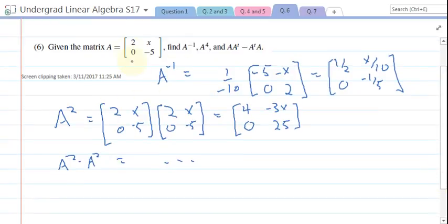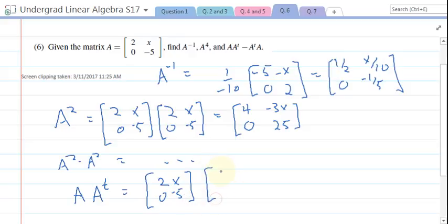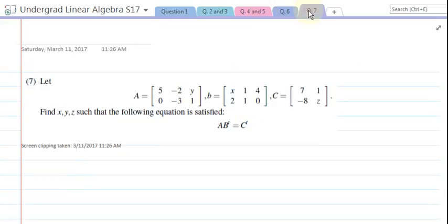Right, now about A transpose minus A transpose A, it's the same way. Remember that A transpose is equal to 2x0 minus 5 times, transpose takes the upper triangle and turns it down to the lower triangle, 2x minus 5, 0. Okay, and you get your result there. Then you take A transpose A and you subtract it. Again, if you have trouble with that, you can use Wolfram Alpha to get your answer there. All right, so let me just go on to question 7 quickly and finish this off.